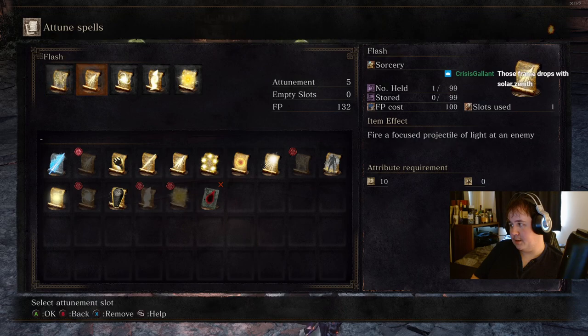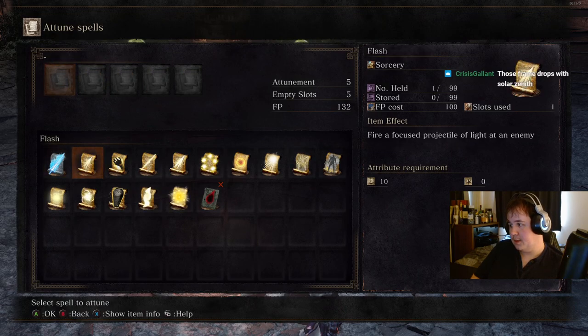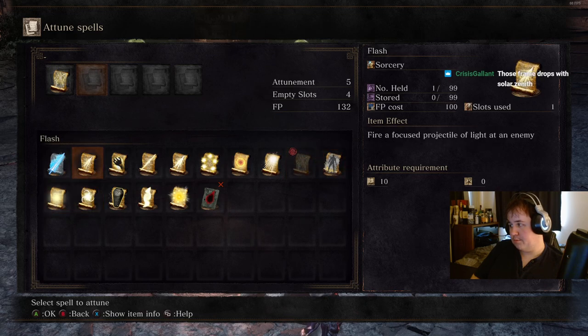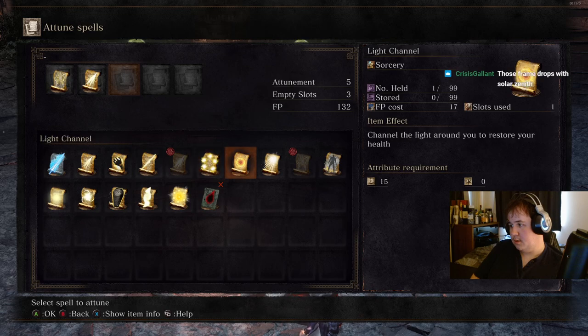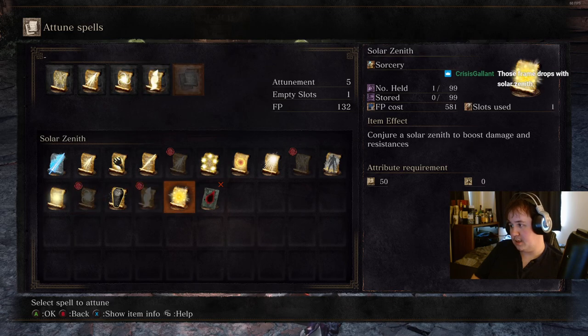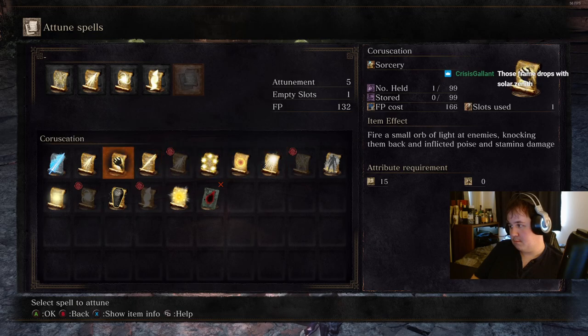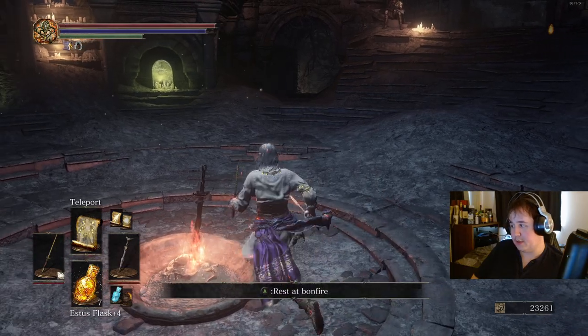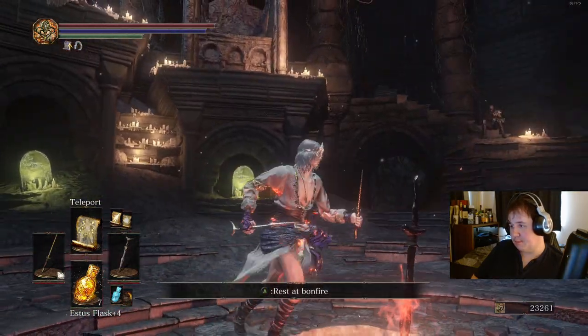Alright. Right, so we want teleport. We want probably a final flash. Go for light sentry as well. And, don't know, regular flash, I guess. Sure, sounds like a plan.